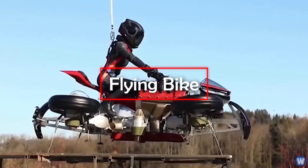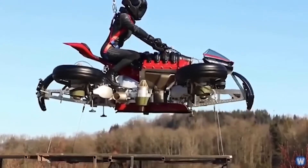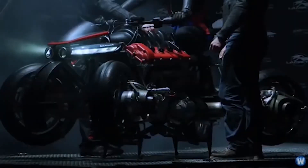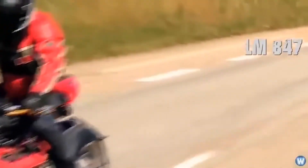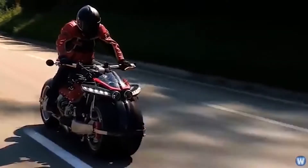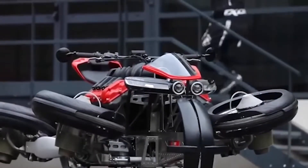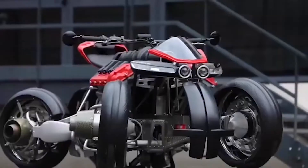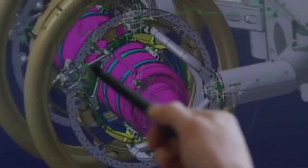Flying Bike. A future in which almost everyone will have their own aircraft is not far off, but we're not talking about huge planes which take many years to master. The next invention on our list is a motorcycle with an odd design. However, there's a reason behind the strange appearance — the bike is a transforming vehicle. It turns into an aircraft. The vehicle was developed by a French company, Lazarus Automotor.